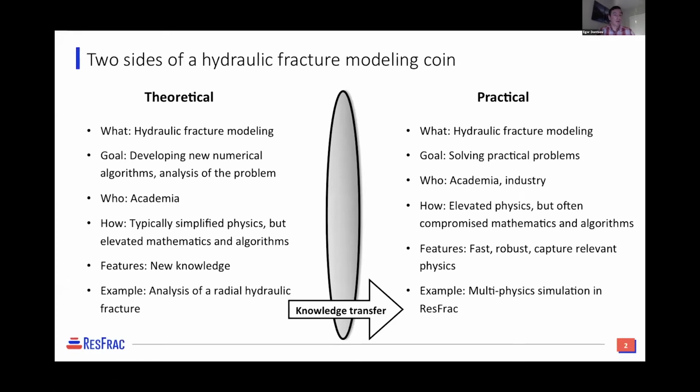From a theoretical point of view, on the other hand, the goal is to develop state-of-the-art numerical algorithms, and maybe some mathematical analysis of the problem. The goal is to create new knowledge. Again, the goals are very different, and so the approaches are very different. Unfortunately, what I've seen so far is that people from the two groups don't interact that often. I was lucky enough to be on both sides of this coin, so I can try to transfer some knowledge from one side to the other, and vice versa.